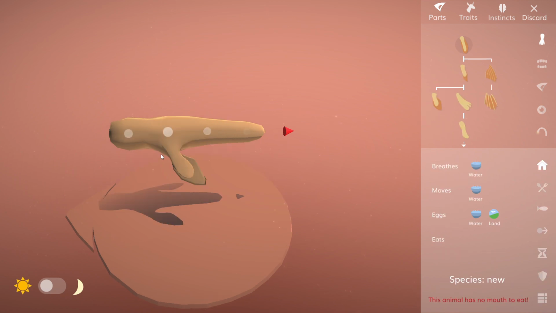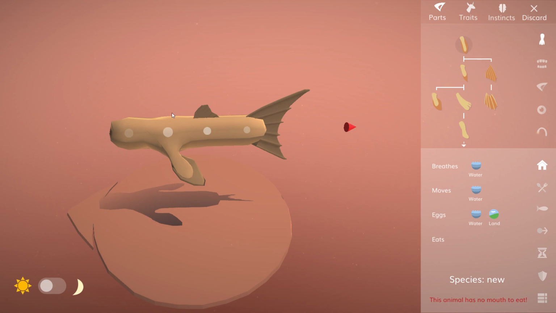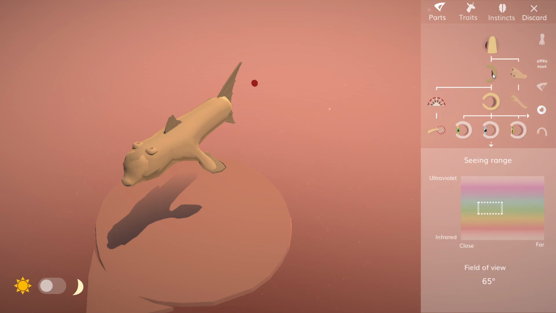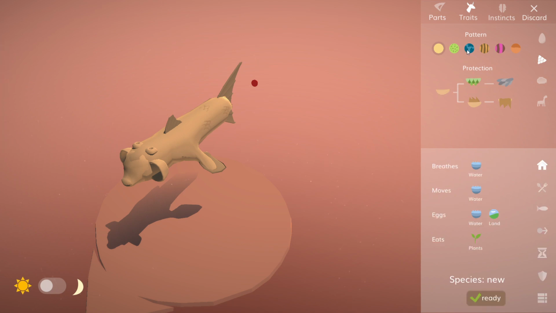Let's put some big old flippers on the front of it. And let's put a big fishy tail on the back end of it. If I can get that fishy tail, there we go. Now we're going to put a minor fin right up here. Let's grab something that can eat kelp. Do I need hearing? Nah, well, maybe. We'll put some simple ears on top of its head. Now let's put some eyes. Doesn't need to be able to see too good. Now, go ahead and give it scales.